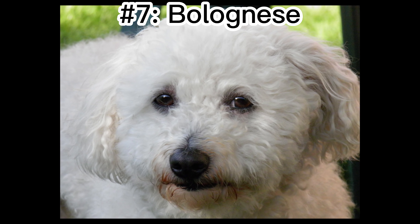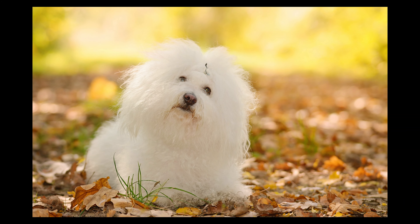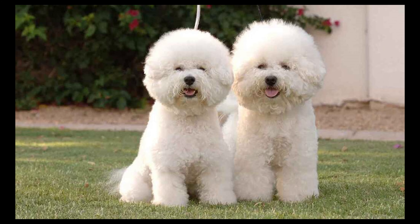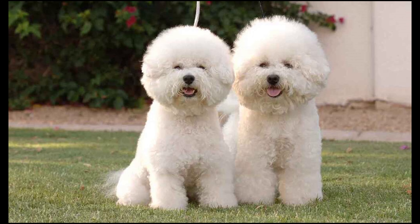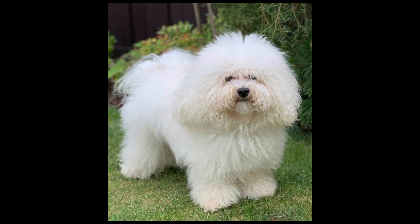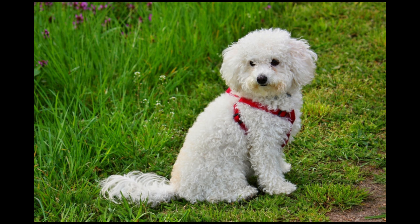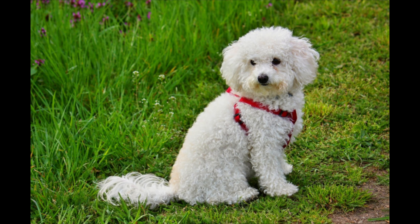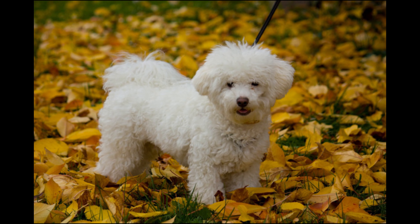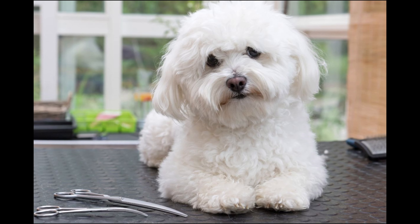Number 7: Bolognese. Also known as the Bichon Bolognese, this white furball reigns from the Italian city of Bologna. The ancient breed dates back to the 13th century and has had some rather noble pet parents over the years, from Catherine the Great to Marilyn Monroe. They are attention-lovers, sensitive, and not very active, which makes them a great dog for older people. Their alertness and skepticism around strangers mean they are also excellent little watchdogs. The Bolognese's white fluffy coat doesn't shed, but it can get tangled if you don't tend to it often — a wide-toothed pet comb will certainly come in handy.